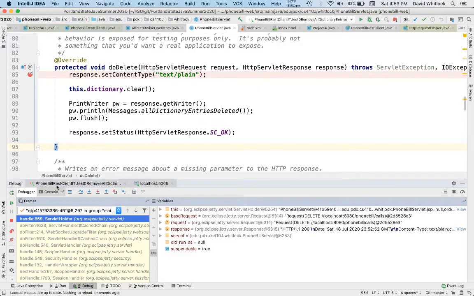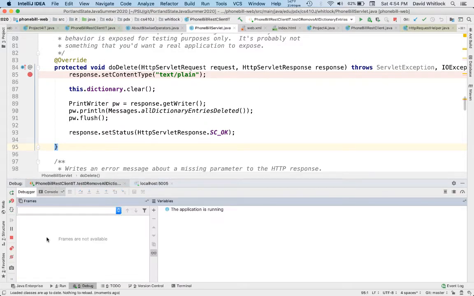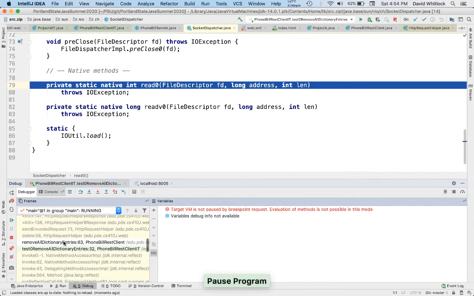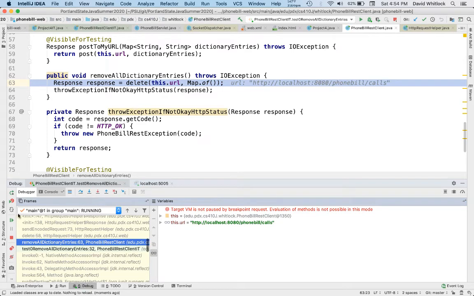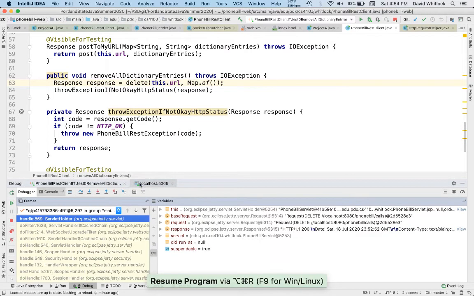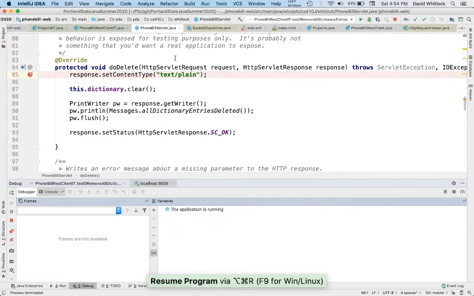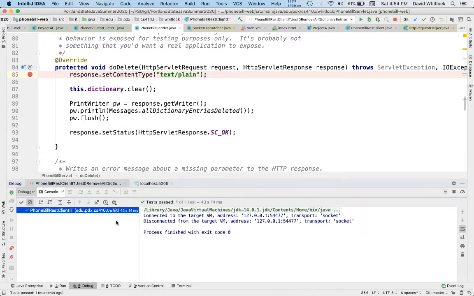Come on, test, where are you at? I'm going to pause it. It is calling this, so it should be stopped over here in the debugger. Let's resume debugging. Oh, there it is. Okay, cool. Now I just continued there, and if we go over, we'll see that yes, it passed.